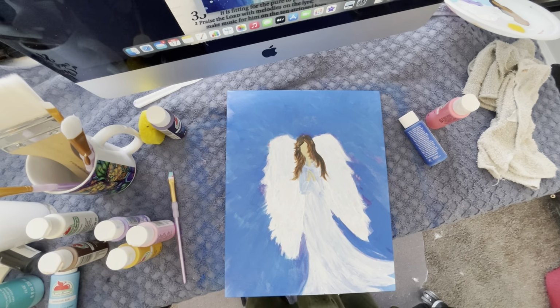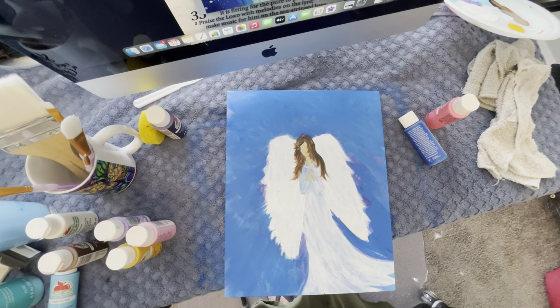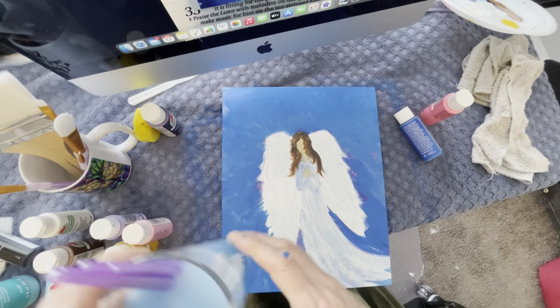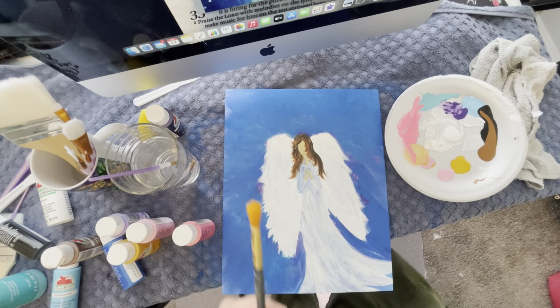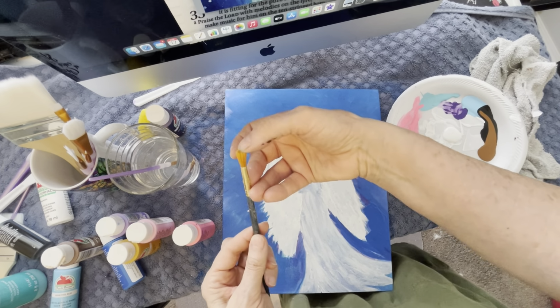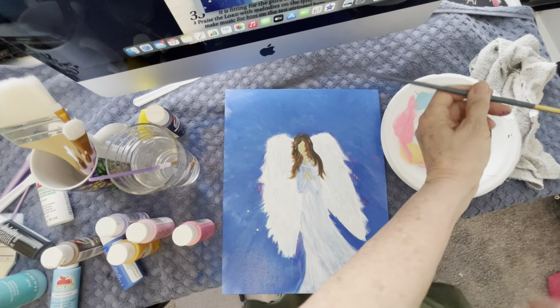That looks great. Okay, now the next part I'm going to show you how to do. This is really fun, but I think I need a little more white. And you can see, I'm gonna show you something, my water is blue. So I'm gonna go change the water, because if I don't, it's gonna make the colors not be what I want them to. This is one of my favorite techniques. I'm gonna use a brush that's round, and I'm gonna coat the end of it and flick it and make little white dots.